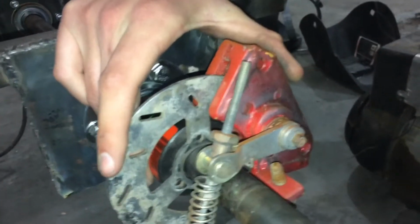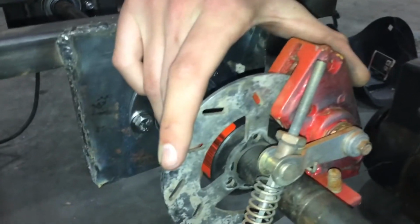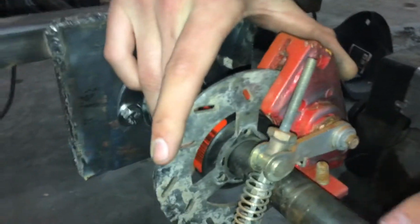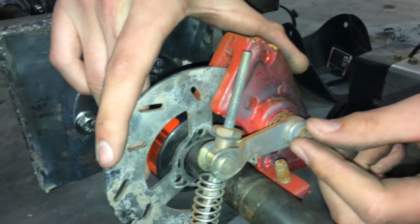I'm just not sure though. It just depends on how this arm is attached to that piston. It could be splined, it could be keyed, it could just be tightened on there. We just don't know right now. I think worst comes to worst, we could build a new one of these arms. Yeah. Let's take this off real quick.